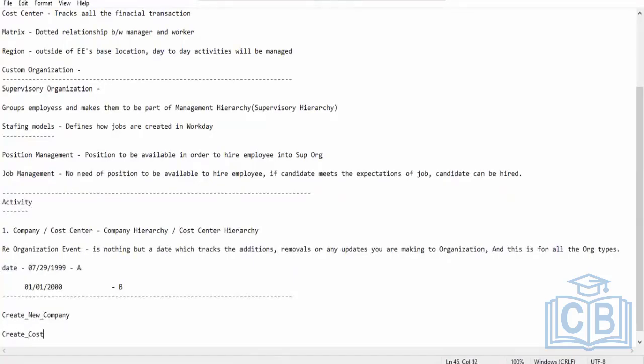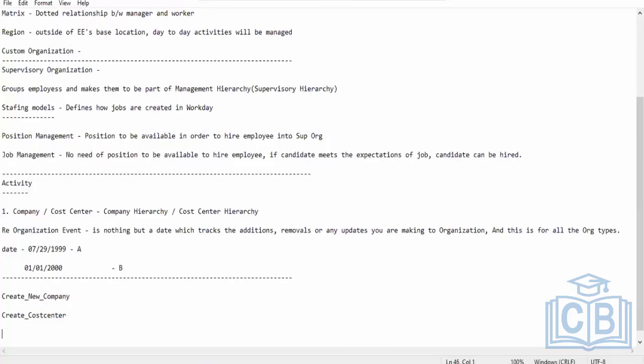Is it defined by Workday or is it your general practice? It is defined by customers only, not by Workday. Generally, for all customers, any reorganization they want to go for new companies, cost centers.